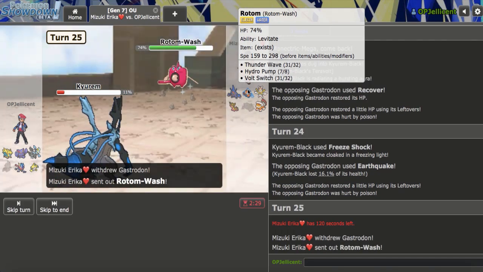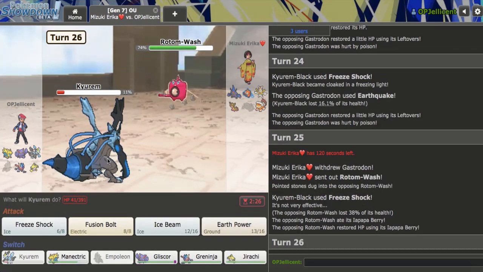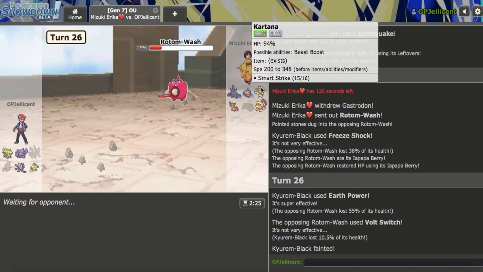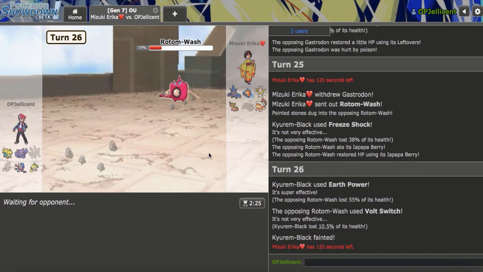They do go to Rotom. I don't think this puts it in berry range. Oh, it did. That's so bad. They couldn't have done like 2% less. That would have been so easy. Well, I'll just Earth Power it here because it's good damage for Jirachi and Gran. But I think I lose because Kartana is just too big of an issue. Although I do have my Gliscor to come in every time, so that's good.